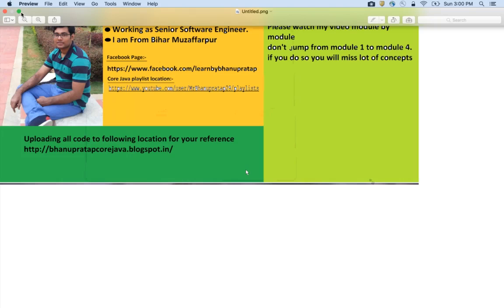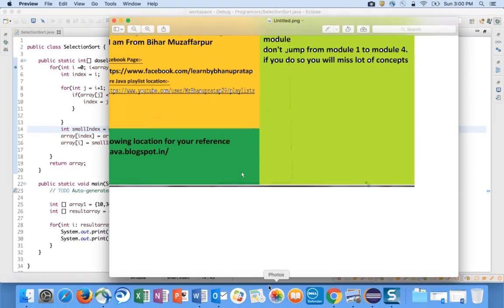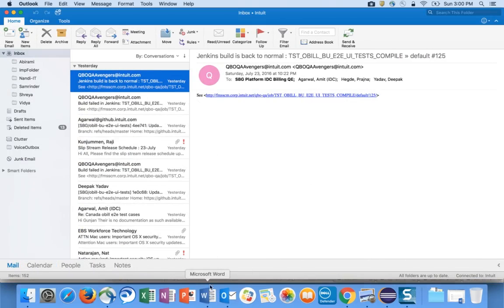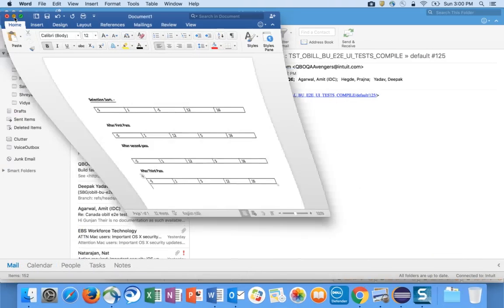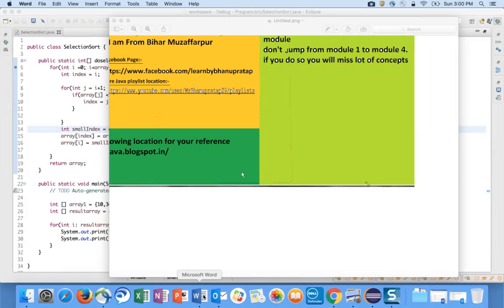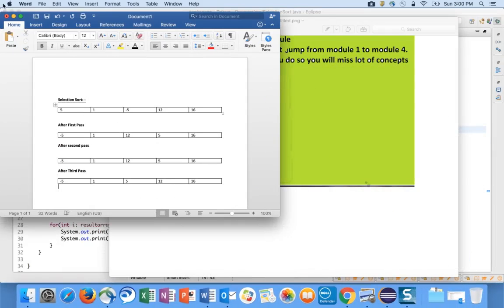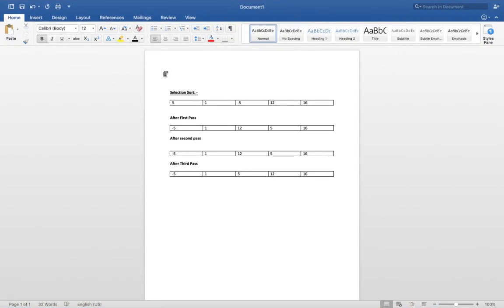So now I will start with the sorting algorithm, selection sort. What is basically selection sort?